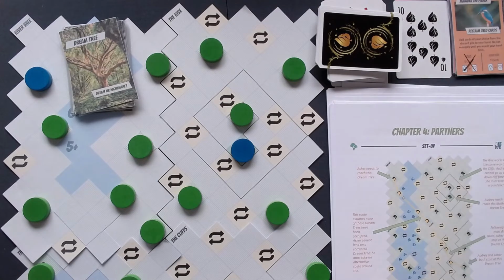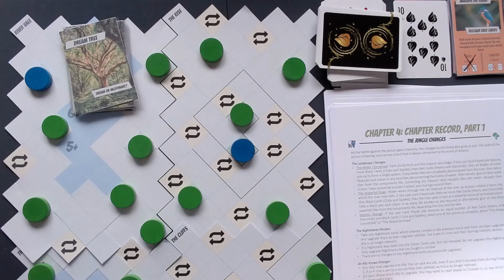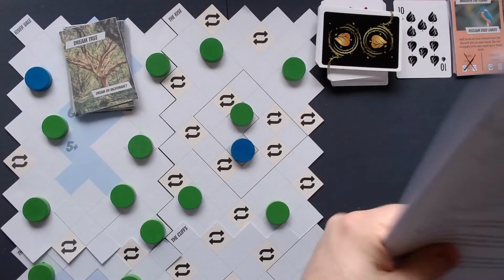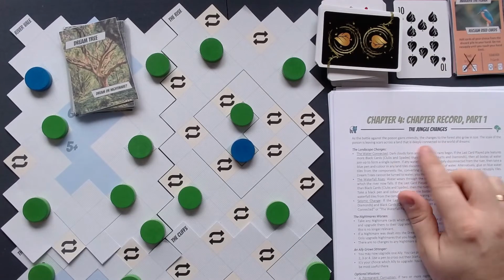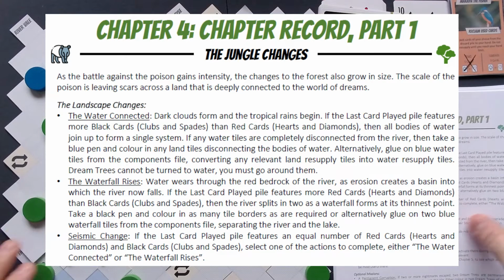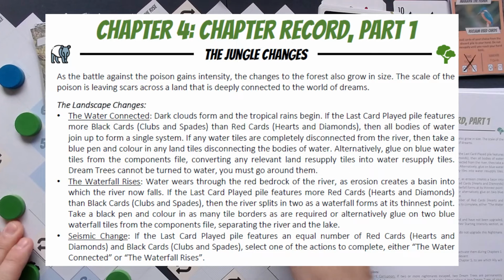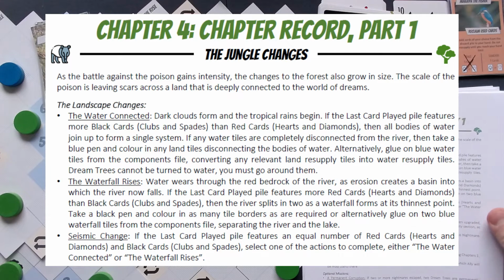So let's see, chapter 4 partners, that's fine. We did all of that. All right, and now we first do the jungle changes, which is for the legacy elements, right? So, chapter 4, chapter record, part 1. The jungle changes. Let me move everything a little bit to the left, like this. Okay. I think this way we should be okay.